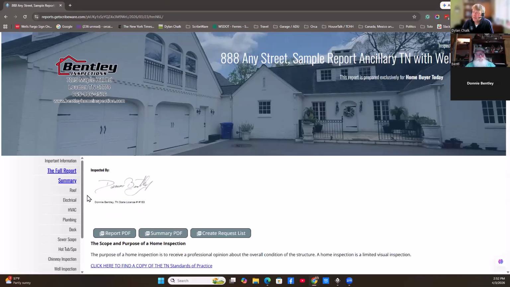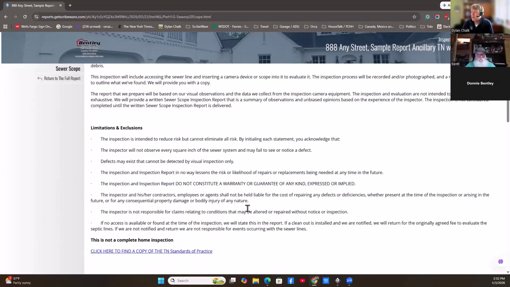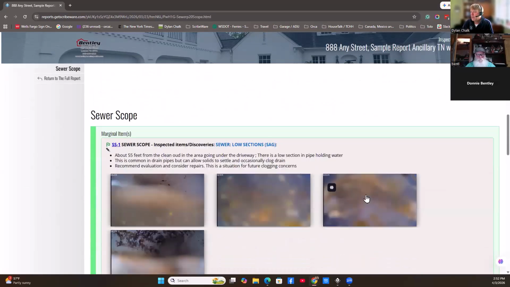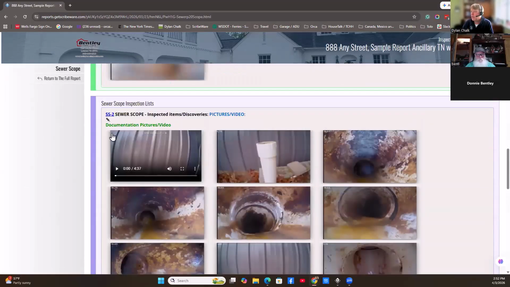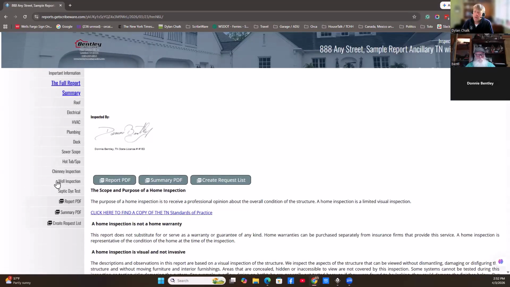If we go back here, this is automatic, no extra work, right, Donnie? This is just automatically happening as you fill out your report. There's no extra work. Yeah, so he's auto-generating for the roofer, the electrician, the HVAC, the plumbing, the dock, for this. Your sewer scope is in the home inspection and it's a separate document. It's got its own boilerplate. Here's all the sewer scope findings, and you can stream the videos right in the report. Then if you want to go back into the full report, you can. These tags are really powerful. He's created entire inspection reports within an inspection report, and it's where you can save the PDFs of everything.